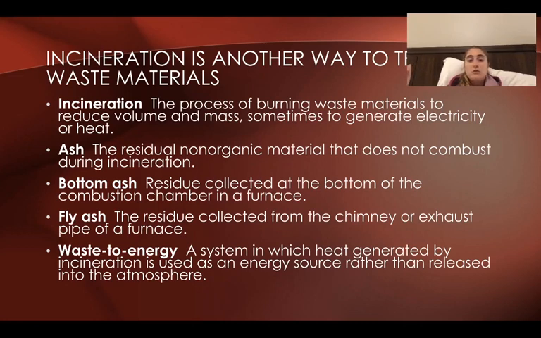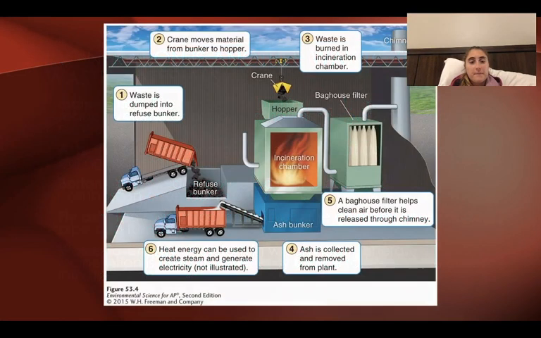So some other important vocab, ash. This is the residual non-organic material that does not combust during incineration, so it's what's left behind. You've probably seen ash before if you've ever burned something in a fireplace or in a fire pit. Bottom ash is the residue collected at the bottom of the combustion chamber of the furnace. This has to be dealt with properly because usually it can't just be put in a landfill, because it contains something that may be harmful to soils or things like that. And fly ash is what's coming out of your exhaust. That's what's being emitted into the air. And waste to energy is using the heat energy that is being created from burning whatever you're burning and converting it into an energy source rather than just losing that heat and not using it.